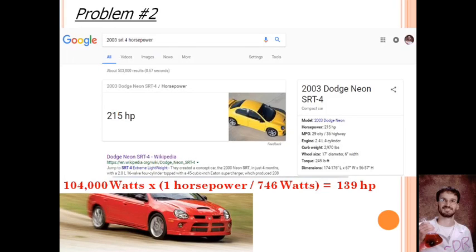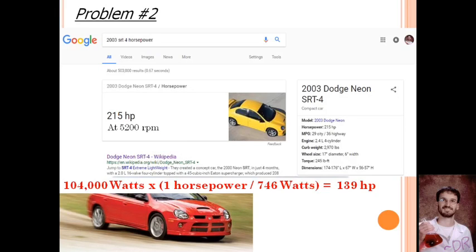So sometimes you will see this and sometimes you won't, but my car has 215 horsepower at 5,200 RPMs. If you have a car that is a stick, sometimes automatics have this too, on the gauge you have two dials. You have the speedometer, which tells you how fast you're going, and you have the tachometer, which tells you how fast the engine is moving. So not how fast the wheels are turning, which is your speedometer, but how fast the engine is rotating, we'll say, because RPM stands for rotations per minute.